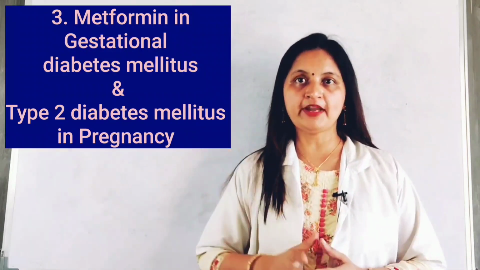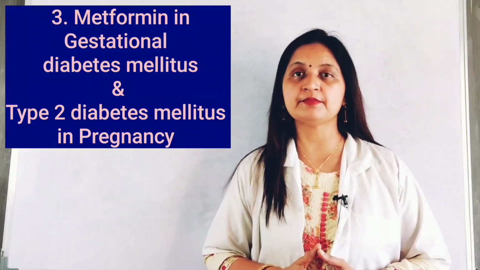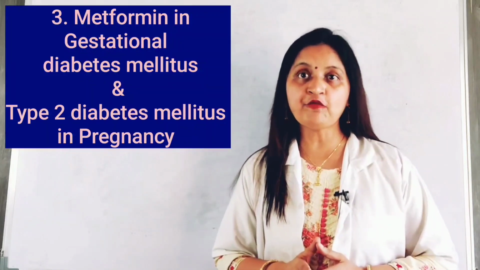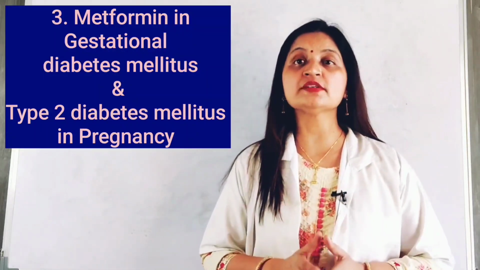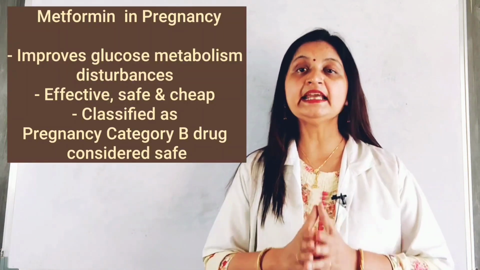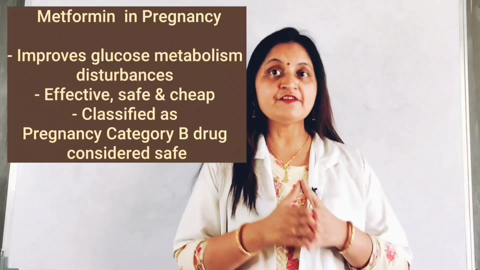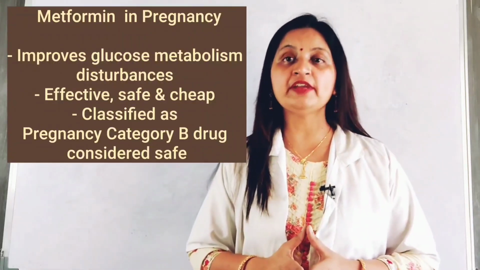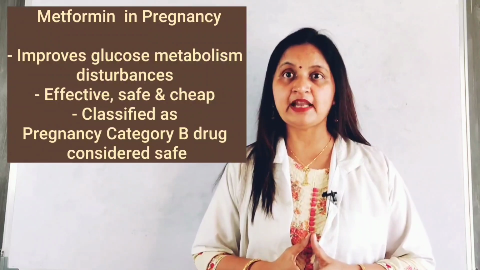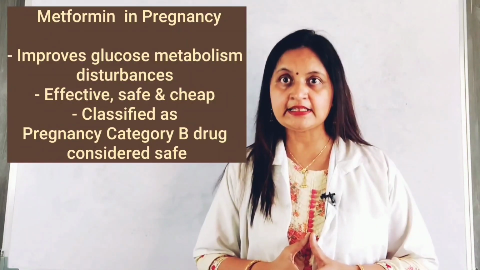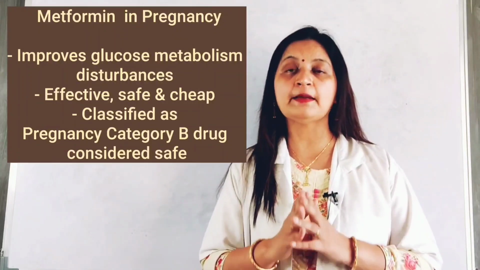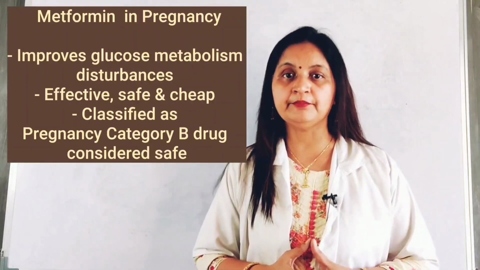The third use of metformin is gestational diabetes mellitus. An advantage of metformin over other oral hypoglycemic drugs is its increasing use in the treatment of glucose metabolism disturbances in pregnancy. Numerous clinical trials indicate that metformin is an effective, safe and cheap option in the treatment of gestational diabetes mellitus in a mother and type 2 diabetes mellitus in pregnancy. So this helps in improving the maternal and perinatal outcome.